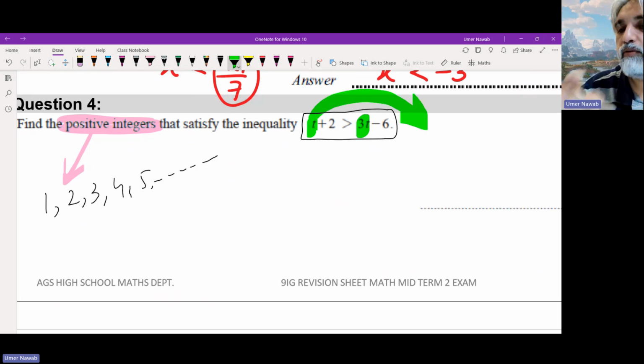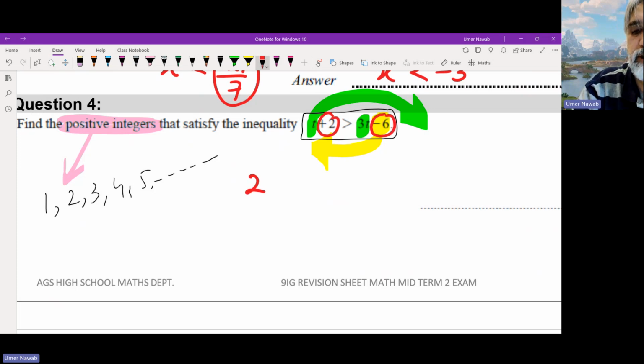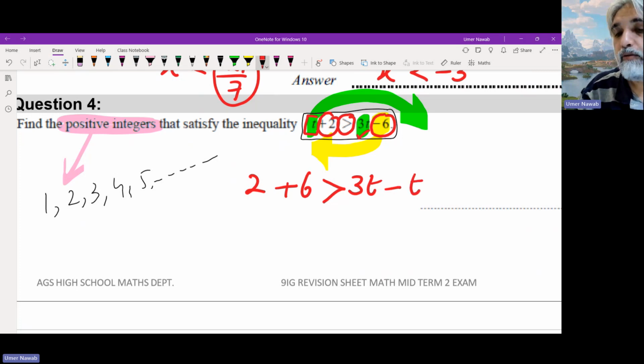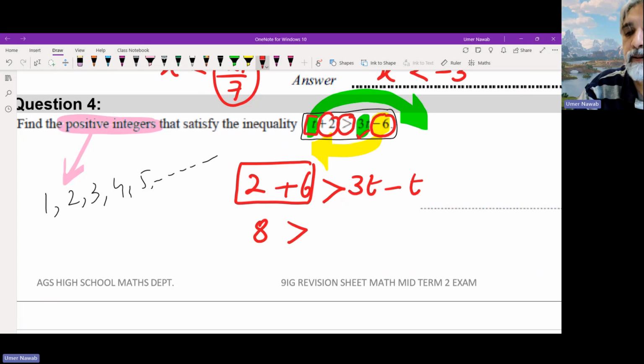Obviously, the t will go to the right. In the meantime, minus 6 also will be shifted to the left. So now what I'm going to get, guys, the plus 2 is already there. Minus 6 will change to plus 6. Face of the inequality is greater than, 3t is already there, and the plus t will go to the right and becomes minus t. So this is like the standard arrangement of numbers. Plus changes to minus, minus changes to plus. Now 2 plus 6 changes to 8, greater than, and 3t minus t, it is 2t. Then 8 divided by 2 is greater than t.